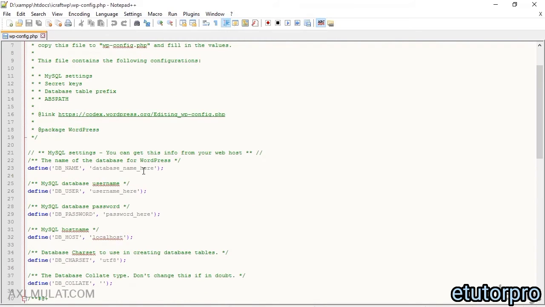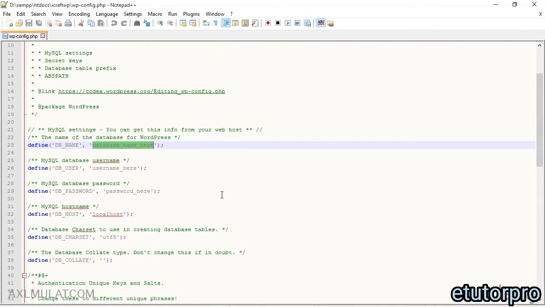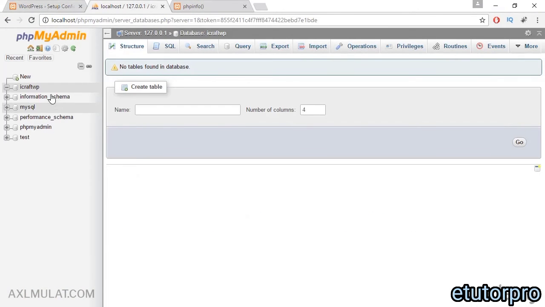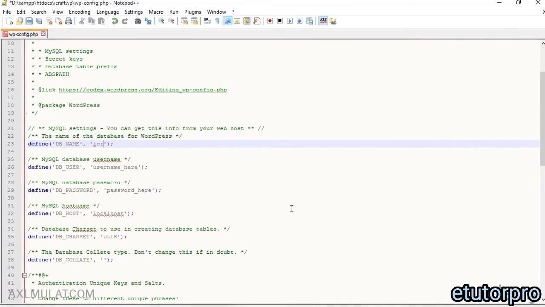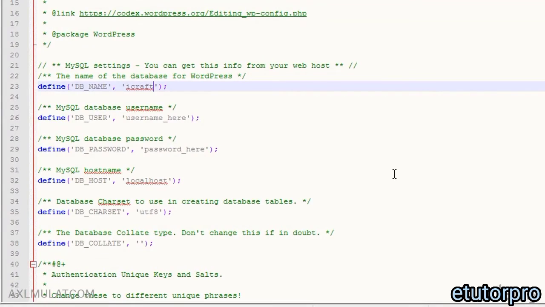Let's add the database here. What is the database name? The database name we created is iCraftWP. The default username, guys, in XAMPP on your local web hosting is root, without a password.